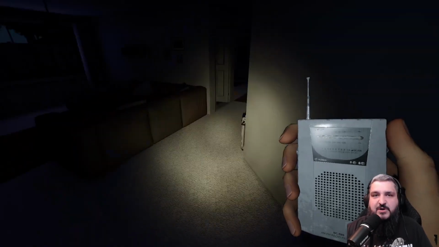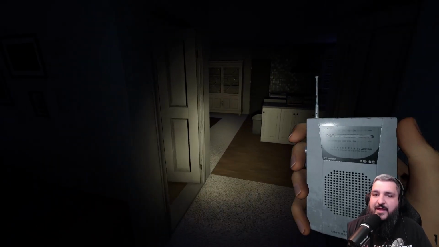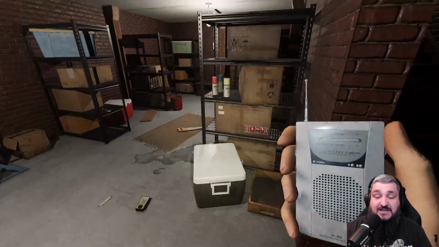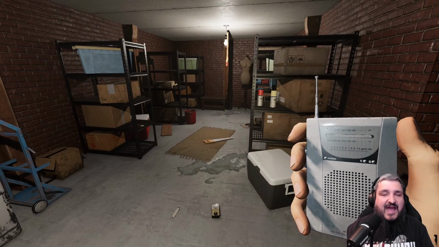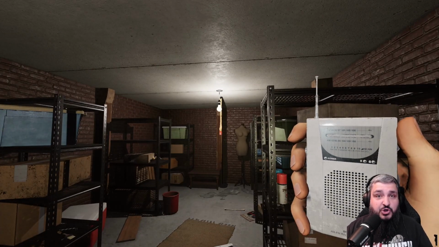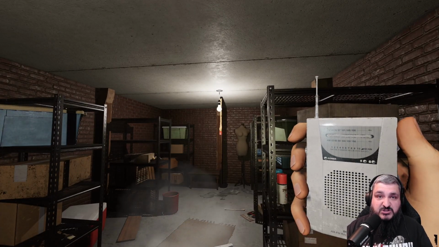When it comes to spirit boxing the ghost, I see a lot of new players turn on the light and go inside the room and try to get their spirit box. This will not work. The light inside of the room, this light bulb here on the ceiling, would have to be turned off to actually get a spirit box response.